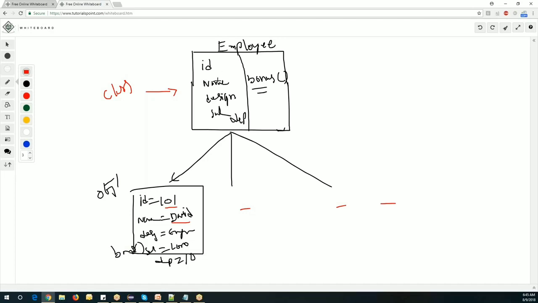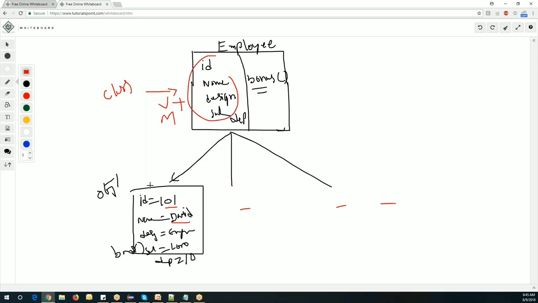The variables are the same. ID is available for every employee, name, designation, salary, everything is there, but the values are different, right? So these are the objects and this is the class. And what does the class contain? It's a collection of variables plus methods.